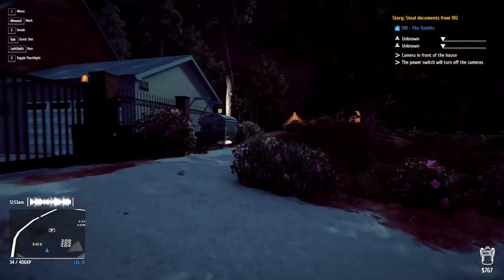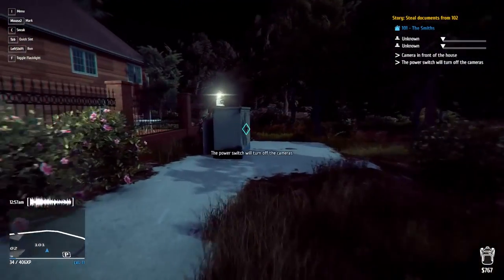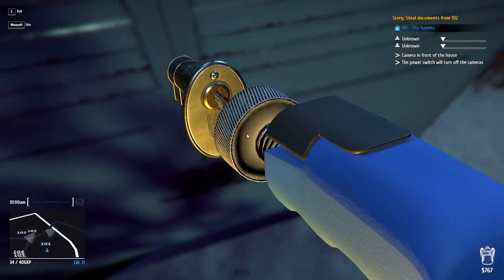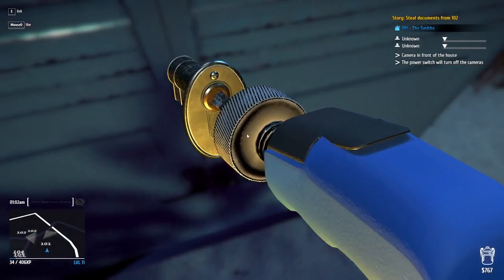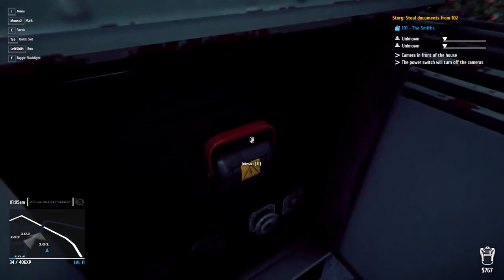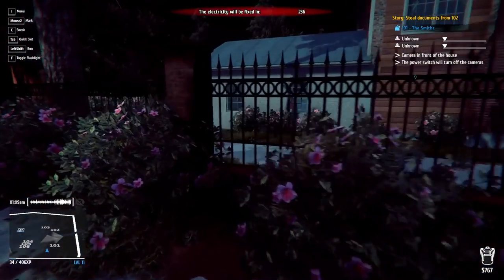First things first, we're going to go ahead and go over to this house, 101, and we're going to crack that safe we've been trying to get to. So let's go ahead and pop this open here, and let's go ahead and turn off the security camera in the front. Okay, just pop that open. Boom. Okay, power's off. All right, let's get into this place.